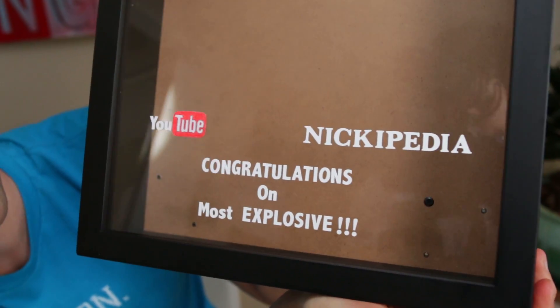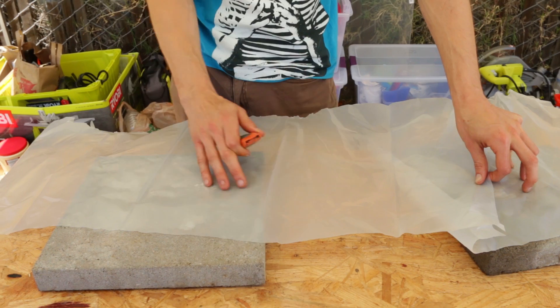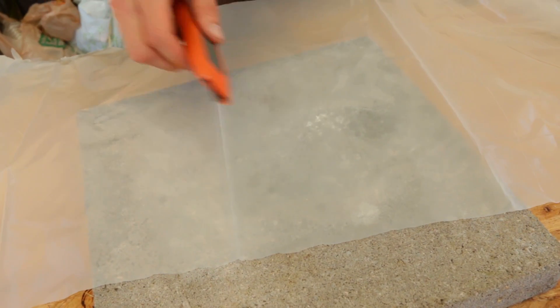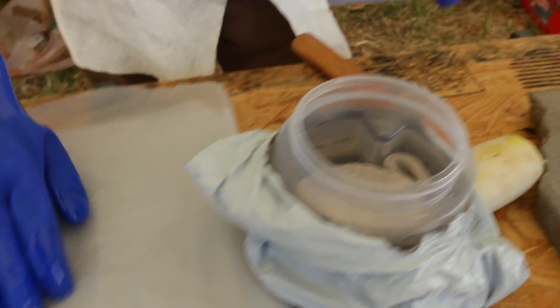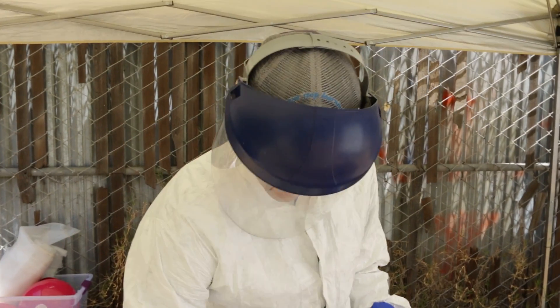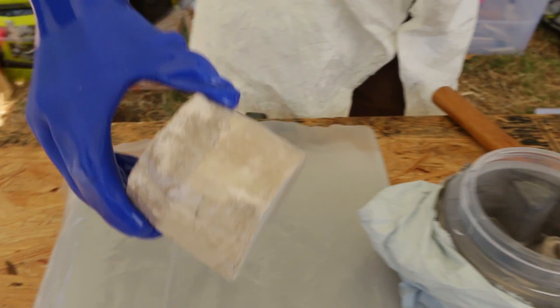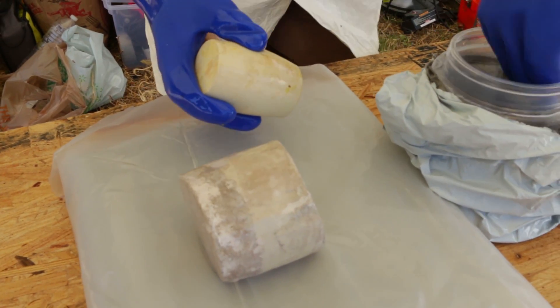The sodium's not in the frame yet, but that's the first step. The Nikipedia kitchen lab was getting a little too crazy, so we came out here to the real Nikipedia lab. I'm putting some plastic wrap down so I can place the pure sodium metal, and with a mallet I'm going to hammer it out and carve it into the play button shape. Then I'll stick it in the oil. We'll go out to the desert and test exactly how explosive that play button is. First step though — I have to make it. Making sure there's no water up here.